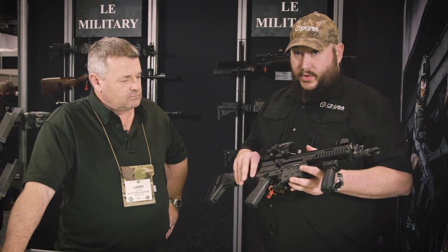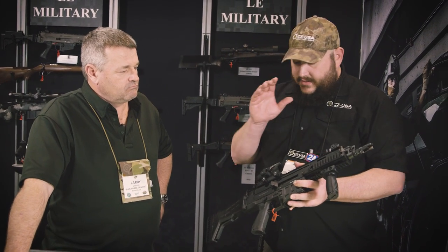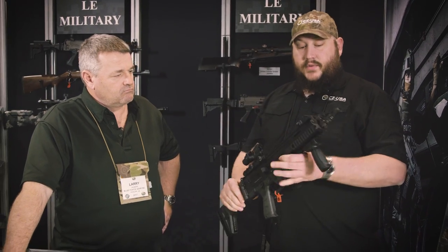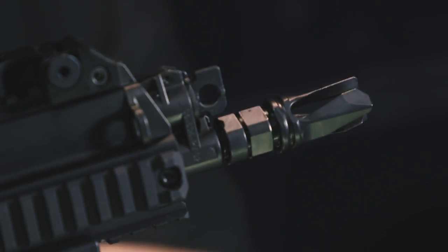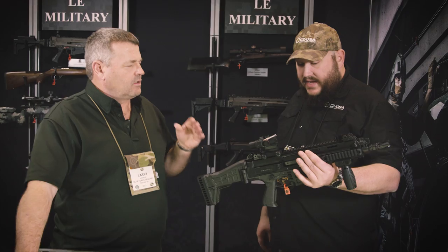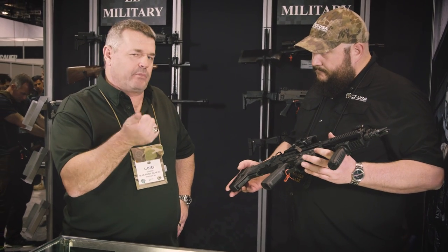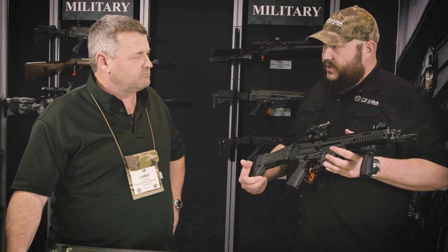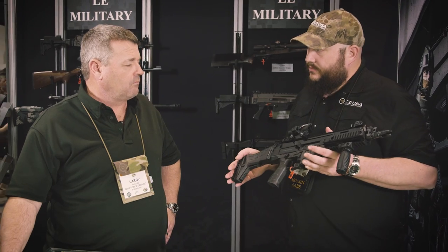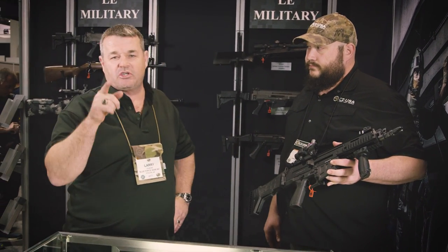Basically they're going to be sucking up most of the contracts for this, but we will have them for LE military here in the U.S. You've got all the modular capabilities of that Bren, different barrel length options, but really what it does is make it a much more compact package — real short barrel, brought that forend in even more. It seems to be lighter too — yeah, they dropped some weight on it. For mil/LE looking at this, we can start filling LE letters fairly quickly, it's just basically ATF turnaround time. Larry Vickers, Zach Hines, CZUSA, SHOT Show 2017, out.